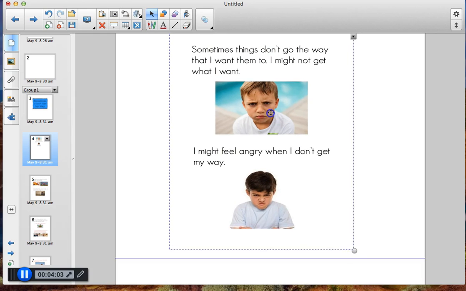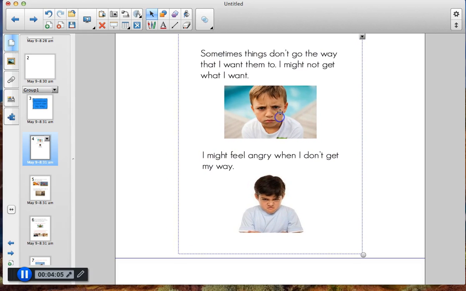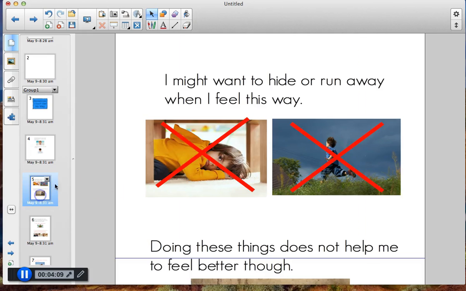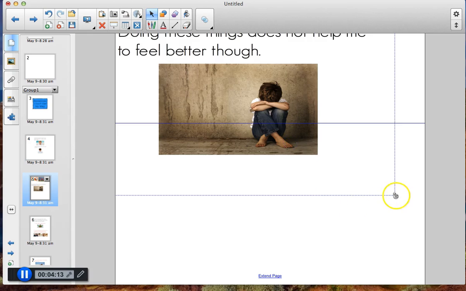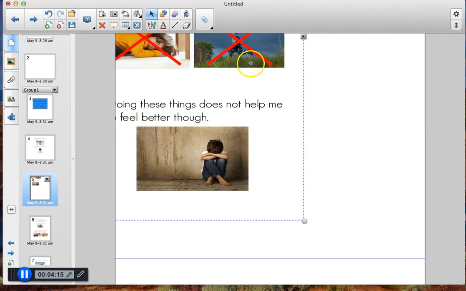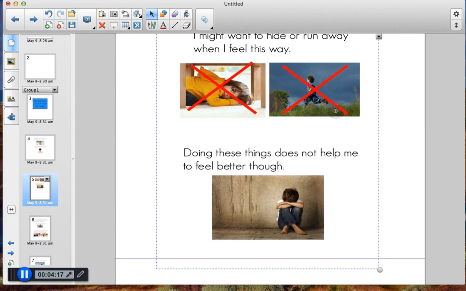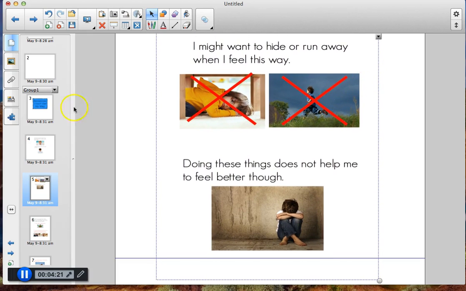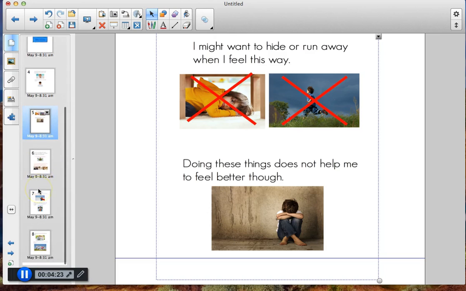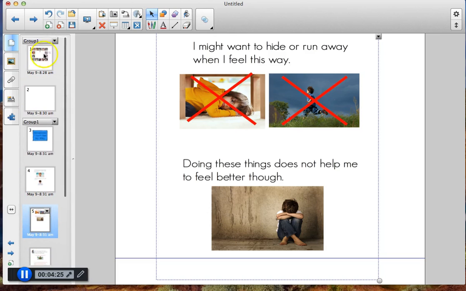But you don't have to worry about moving the images, creating the text boxes, anything like that. You've done that already somewhere else, and now you can just embed that file here and you can interact with it here. Or you can just use this as a way to show it to them. If you don't need to interact with it, you can just put it up there and show it to them. All right, so there's another way, well, it's the same way really, to put a PDF in here.